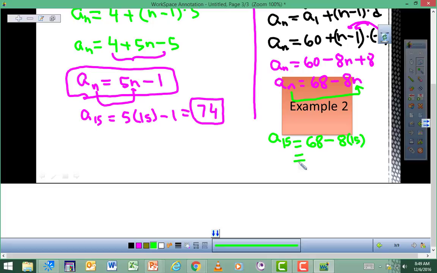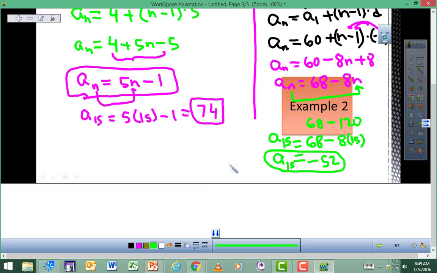I get negative 52. Wait, oh, you didn't, yeah, I thought you did, it's negative. Yeah, 8 times 15 is what? Negative 120. This is negative 120. So what's 68 minus 120? Negative 52. Yeah. Oh, I know. Okay, so be careful. These are easy, but... Oh, but you were asking what's 8 times 15. Oh, I'm sorry. That was my mistake then.